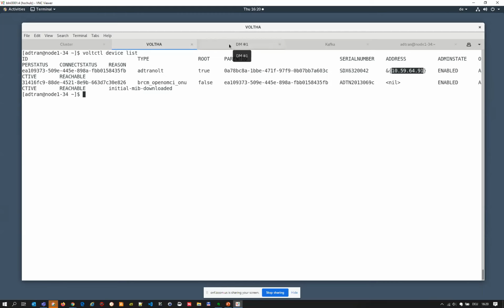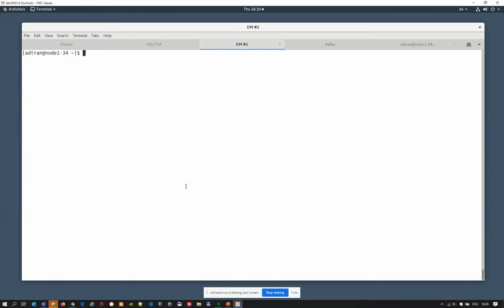How it looks currently. So the gRPC client is running in our pod. So I have to enter the pod and start a shell within the pod. Then you have to know the IP address of the OLT, and you have to specify a name.